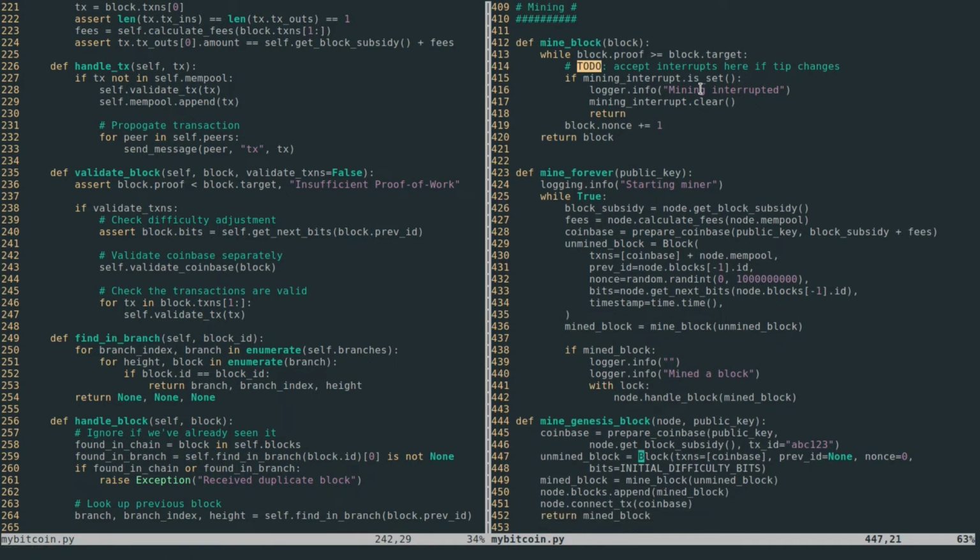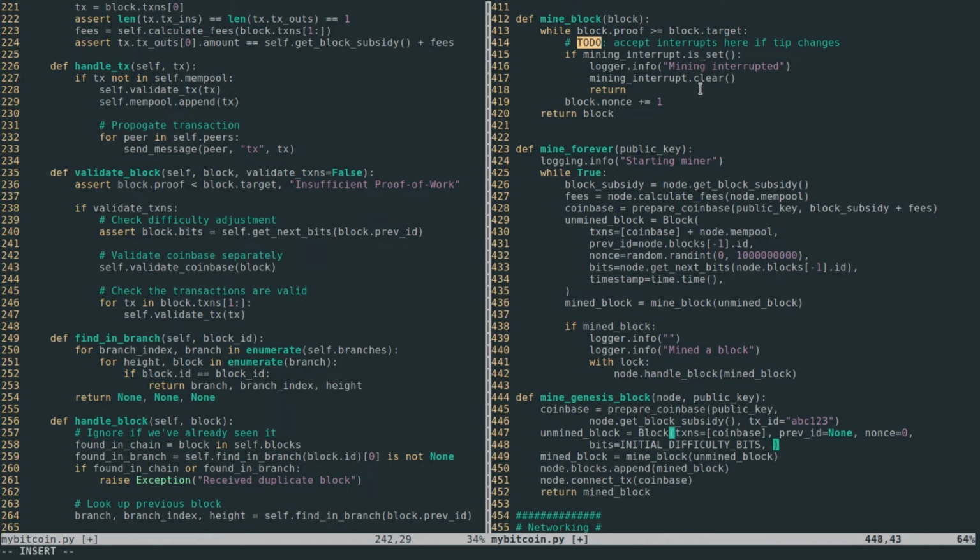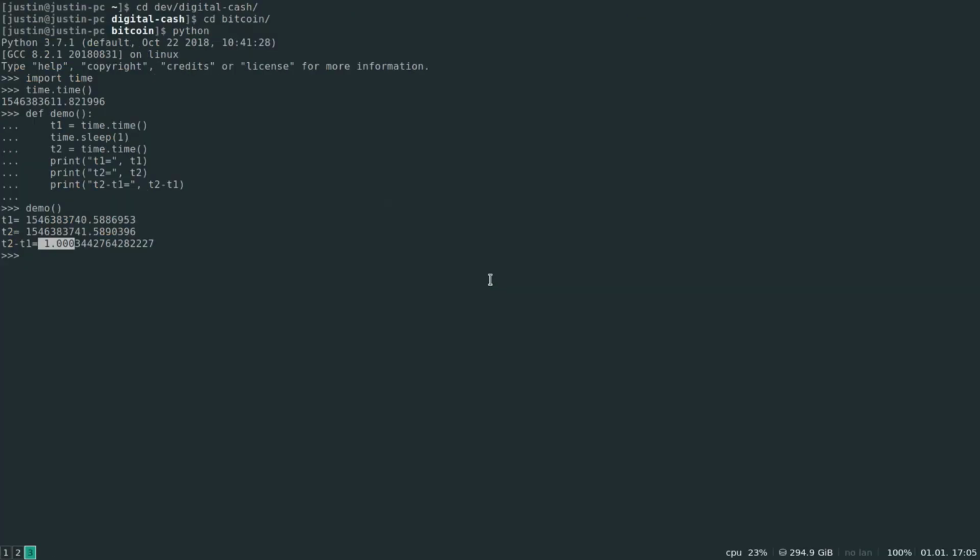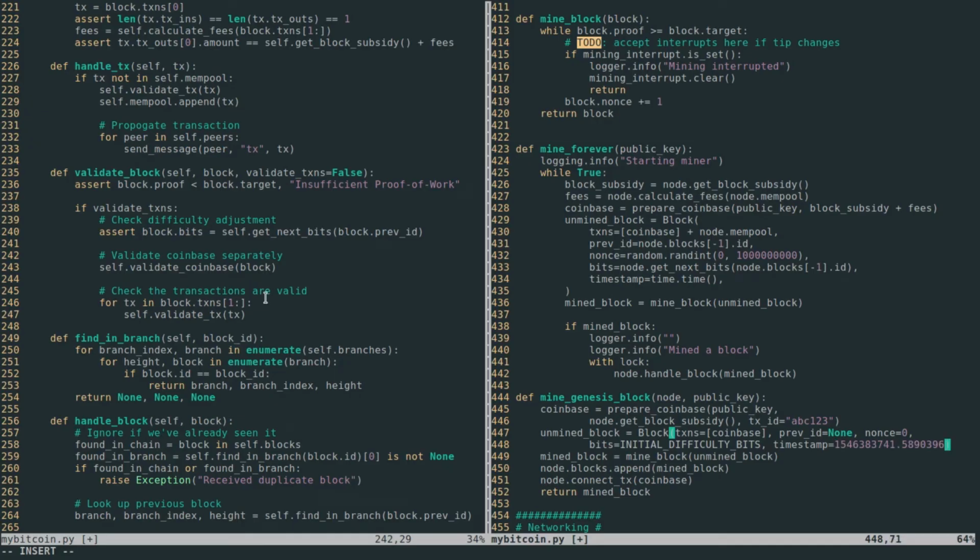And then the next time here is a funny thing. We actually need a fixed number here, right? We can't just say time.time, because the different nodes in our little demo all spin up at the same time. So we actually want a hard-coded time here. And this will slightly screw up difficulty adjustment, because it'll make sure that the first adjustment always increases, because if we hard code a value in, it will be super far in the past. And so, oh well, let's just take this whole thing and copy that over.